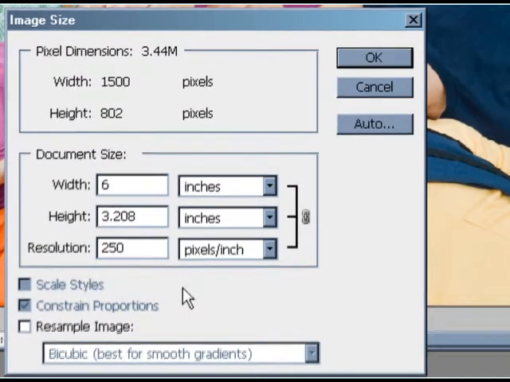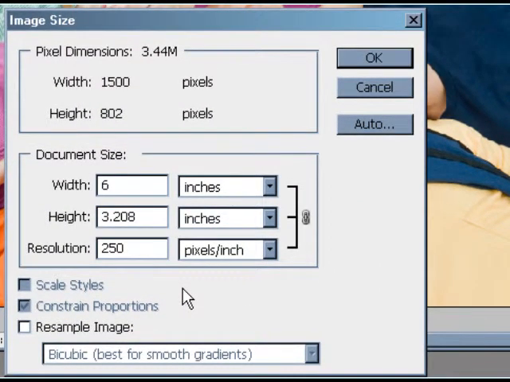Remember that when trying to fill a cover, you have to add 1/8 of an inch of bleed space to the top, bottom, or outside edge. In this example, the image wasn't going to touch the top or the bottom of the cover, but it was going to touch up against the outside edge. In that case, the image would need to be at least 6 1/8 of an inch wide. We also notice that the resolution of the image is only 250 ppi, slightly less than the required 300.